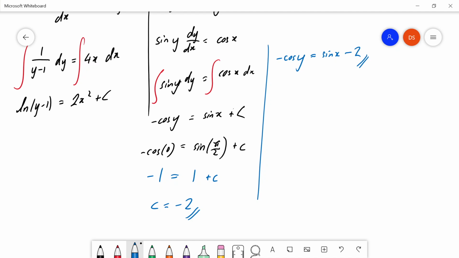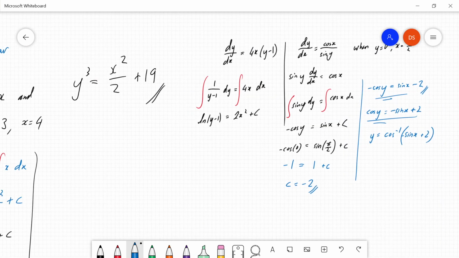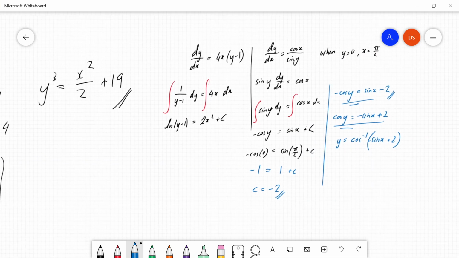You could multiply by negative and then take the cos inverse of both sides, but look at just how ugly this is. And because of this, we mathematicians typically leave it in this form. Okay, or in this form. And typically, most of the time it works, but sometimes you do need to change the form. I hope that helps identify what general solutions are and moving further into particular solutions.